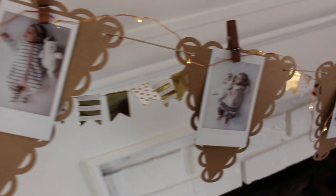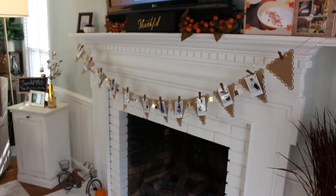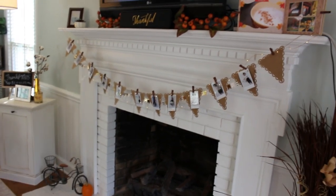We also had on display her month-to-month photos, with the last one being blank because we would be adding her 12-month photo at that time. So I thought that turned out really cute just to see how she progressed. And even the night before, Ben and I were just sitting at the fireplace and reminiscing over how she had grown over just the course of one year.